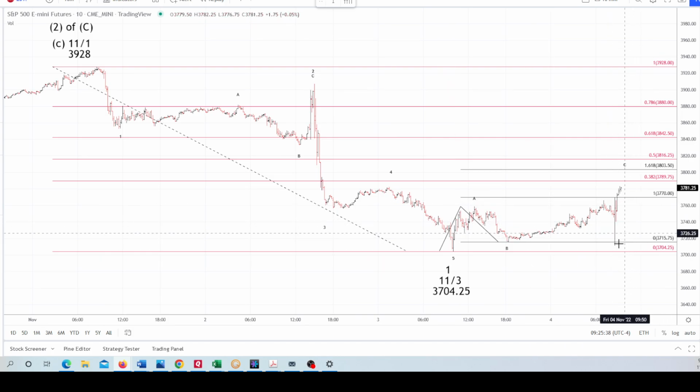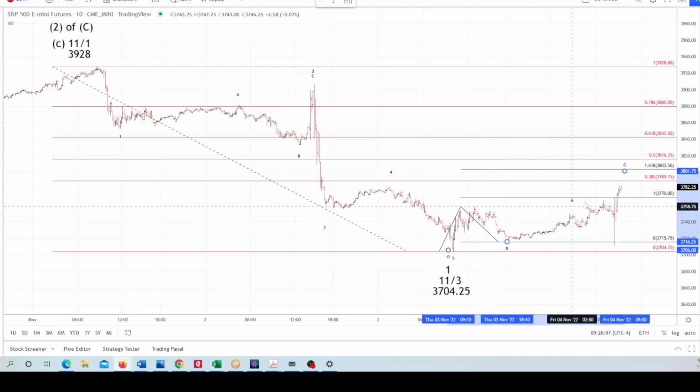And this happened this morning about an hour ago, and that could change things a bit. But you can see here where C equals A was 37.70. It hit it. The 382 is at 37.89. And the 500 is at 38.16. Then we got 38.42 for the 618, 38.80. Okay. But now that this has developed, and that is a lower low, this could be developing.